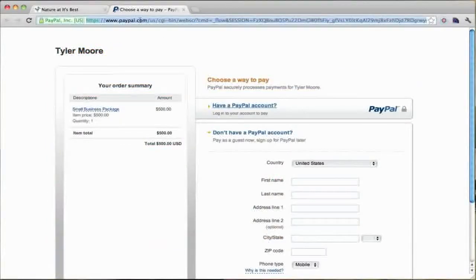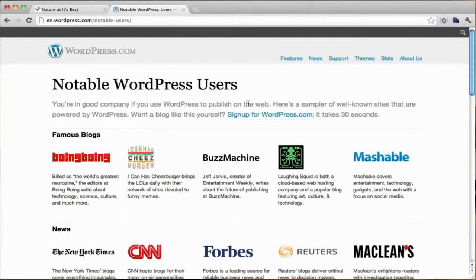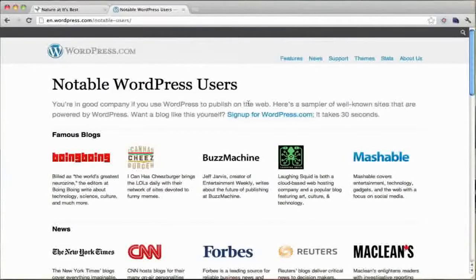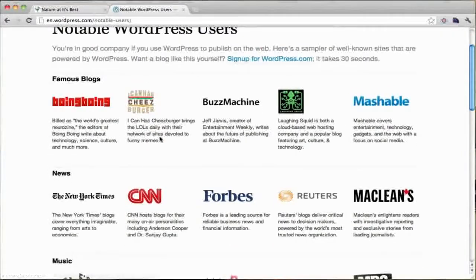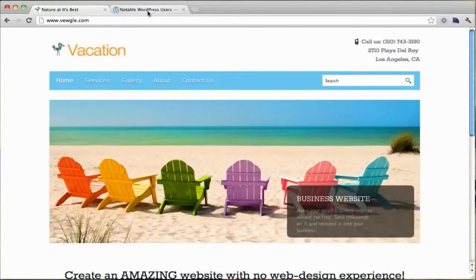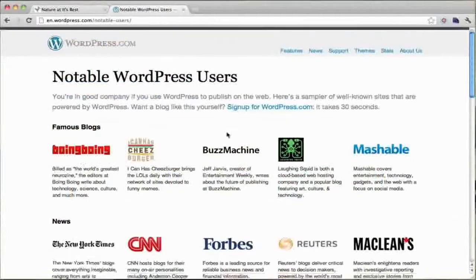It is a website that is used by really good people. Let's see who uses WordPress as their content management system. And by the way, WordPress has a 54% market share, so it's used by most web developers. If you're going to hire a web developer to do this website, they would not only charge you thousands of dollars, but they would also be using WordPress, which is the same platform you're going to be making this website on. So who uses WordPress?